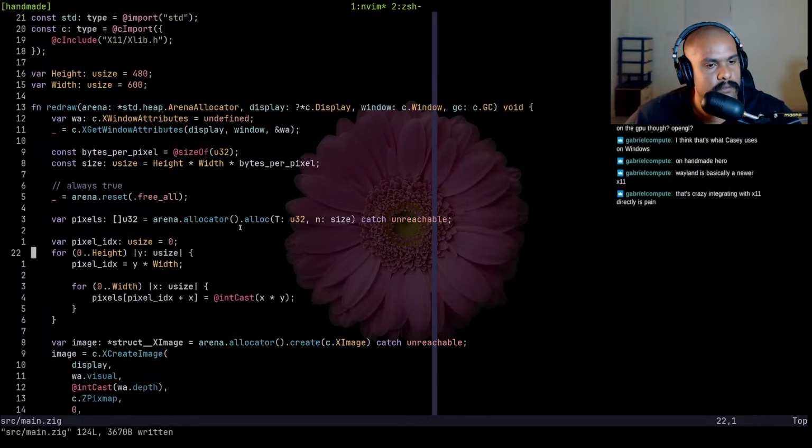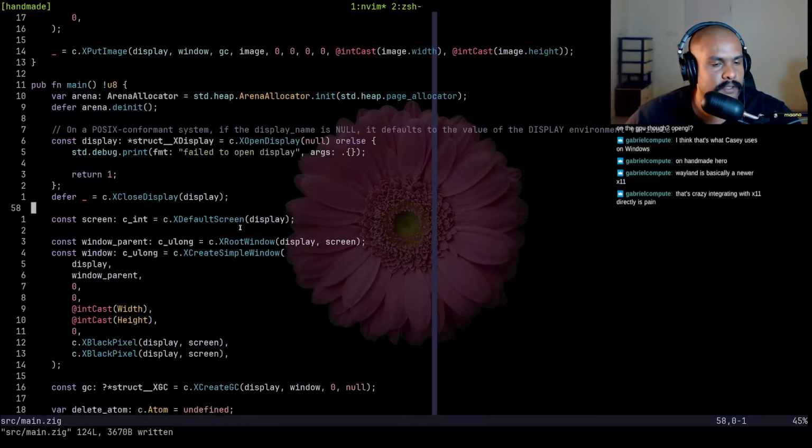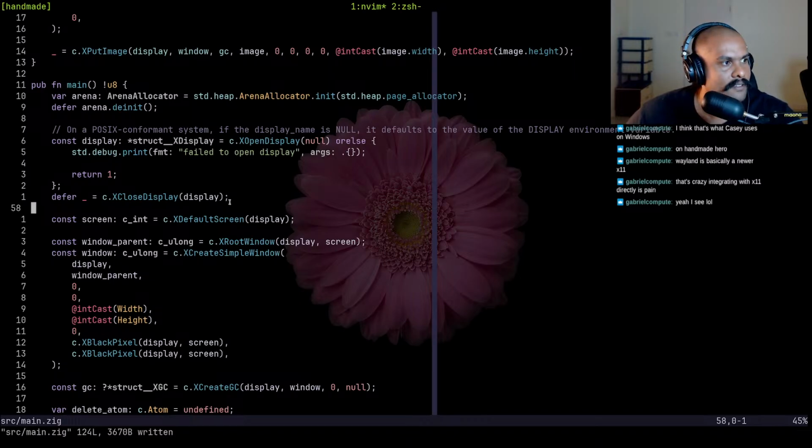You would think so, but it's not that bad once you figure out what the names are, because the names are quite weird. They don't make any sense at all. For instance, the open display, that's the one that sort of makes sense. And then you need the screen, which I have no idea why we need that.